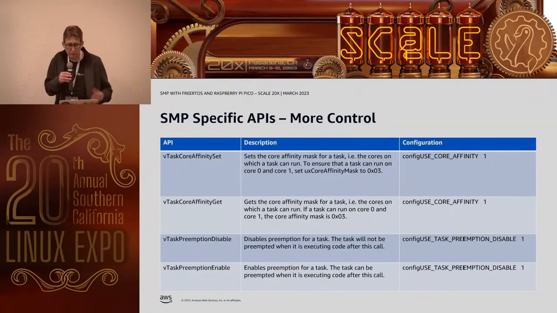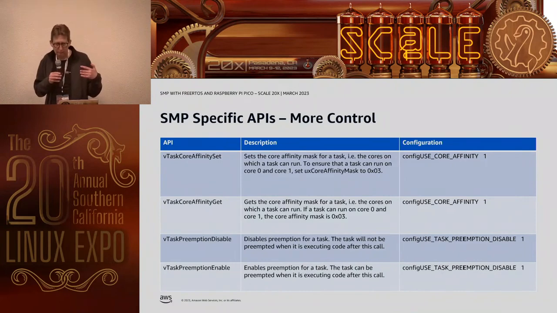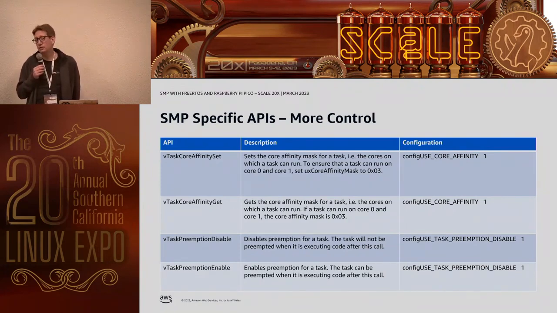Okay, so getting into some of these specific APIs, they give us a lot more control. So I mentioned core affinity set. This is where you can set the core affinity mask, and the interesting thing here is you can set an affinity mask that is any number of cores. So in the case where we have a system that has even more than 2 cores, say 4 or 8 or 16, and you might laugh and say, well, are there 16 core microcontrollers? As a matter of fact, there are. XMOS actually created, I think, a 16 core microcontroller that we've ported SMP for, and so you could set an affinity mask that was, say, every even core or every odd core, something like that.